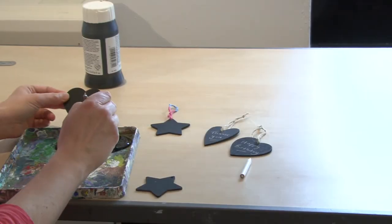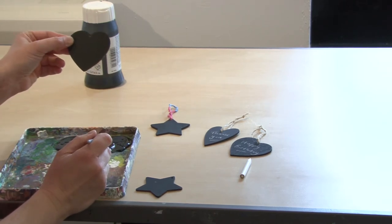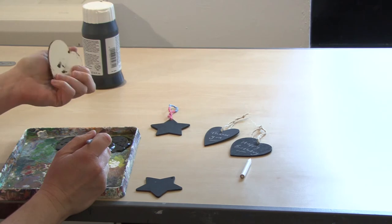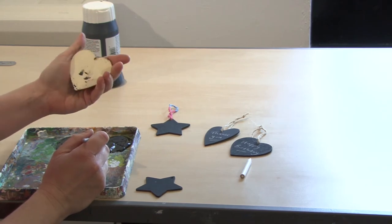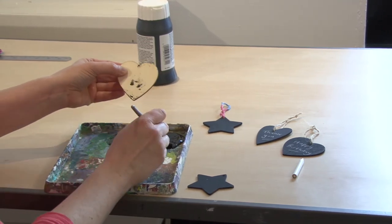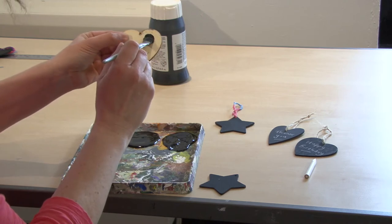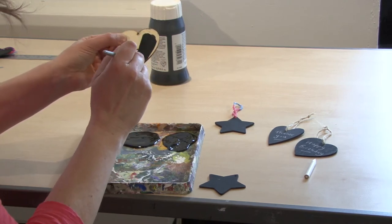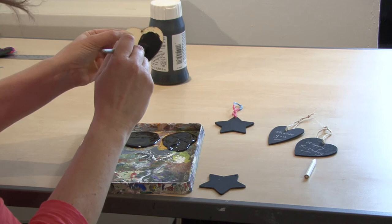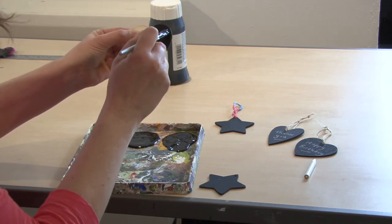So this is acrylic paint that I'm going to use. You can get Blackboard paint as well, which works really well. So I've done one side of the wooden gift tags, and now I'm going to do the second side. I'm just going to take a thin layer. We just want a nice flat brush stroke. Just work it into the grain of the wood, keeping my brush strokes in the same direction.